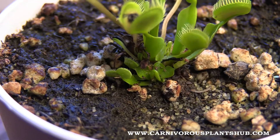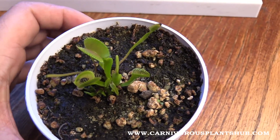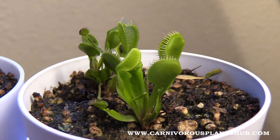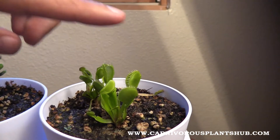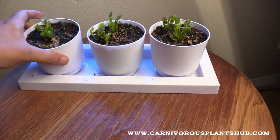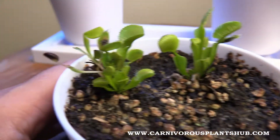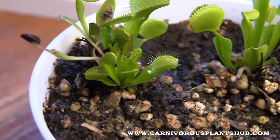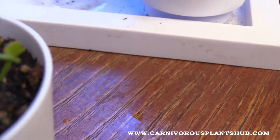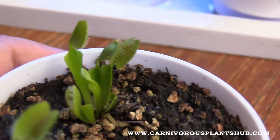You can see some new growth at the bottom of this one — there are some little guys down here coming in at the bottom. You can see all those little tiny ones coming in. These ones are not getting as big as I would like, and I think that might be because they're not getting enough sun. I'd like to see the traps get a little more red and a little taller. Right now they almost look stunted in terms of height. When they were starting to grow we got all that smoke and it really stunted their growth a little bit, which is frustrating, but it is what it is — we can't control that. You can see this one has a lot of new growth right here at the bottom. I try not to mess with them once they catch a fly and open up; I just let them do their thing.